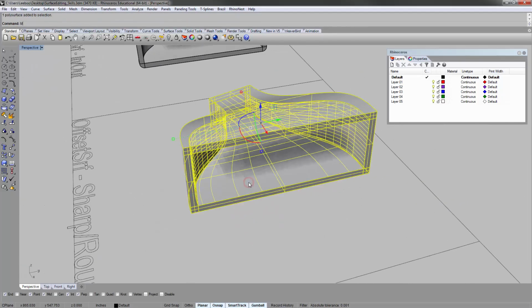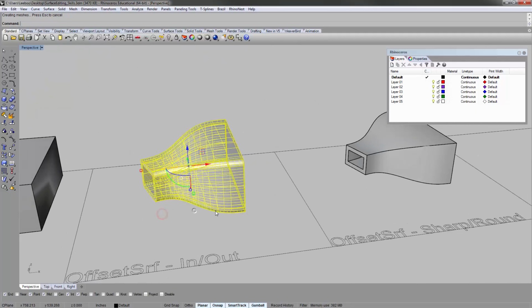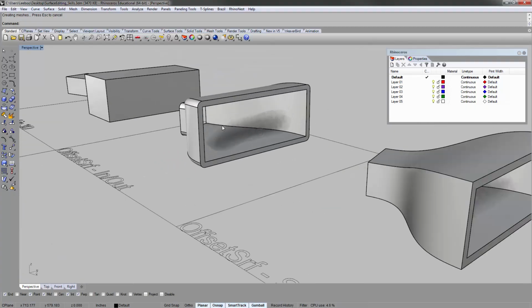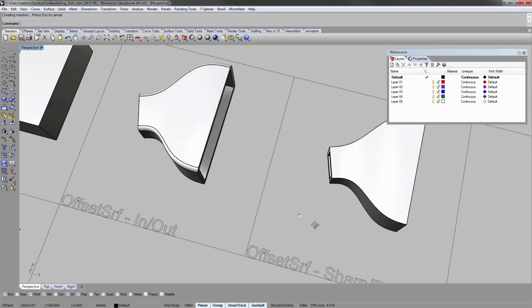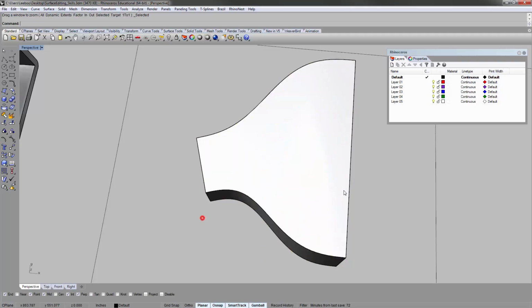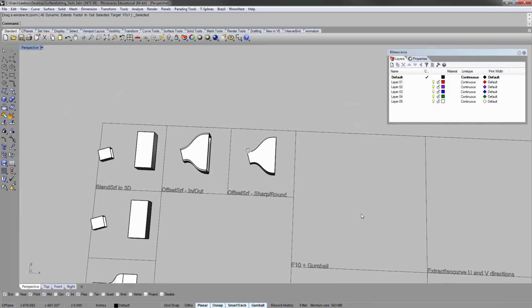Okay, and just for good measure, we'll merge all the faces. And you can do the same with this one too. Right, so these get cleaned up. Okay, so that's some of the options that come with that. And it's a really, really useful command in terms of giving your surfaces thickness.